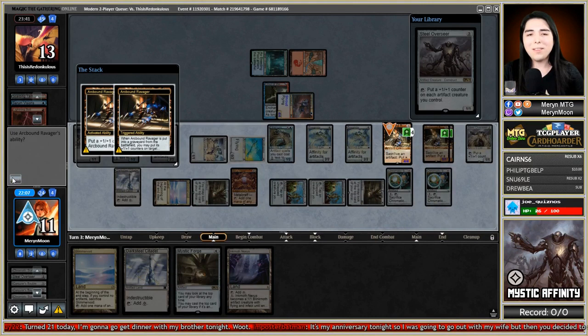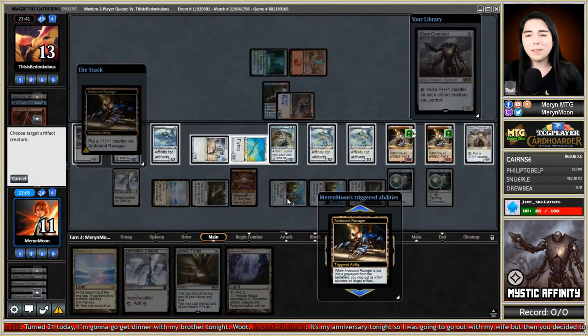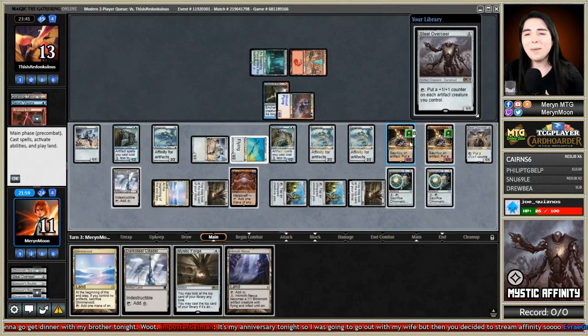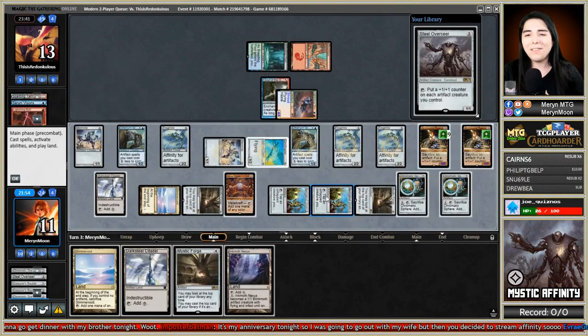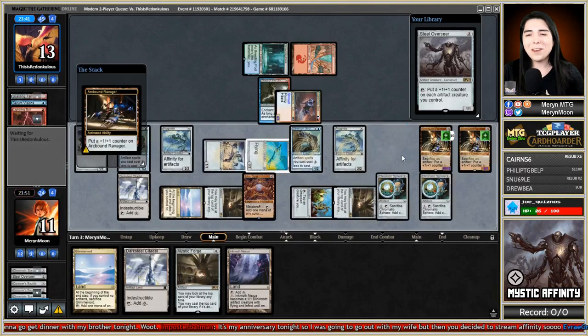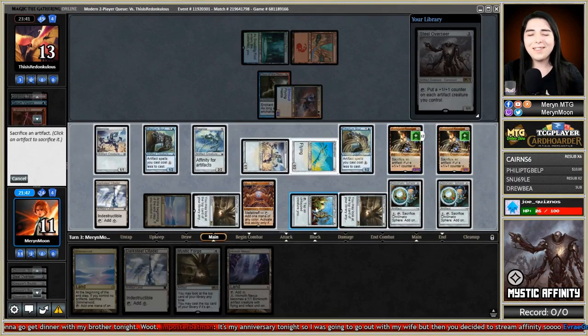Always yes, always yield. And now let's see if our opponent makes us go through it. Always yes. And that is how Mystic Affinity works. It is epic and super cool. I love it so much. This is one of my new favorite decks. I swear, dude, this is insane.